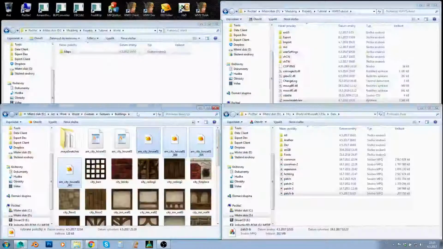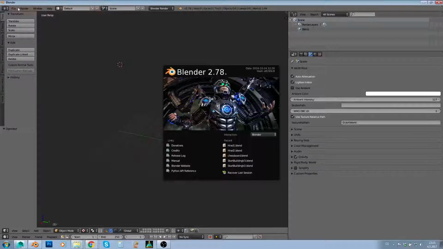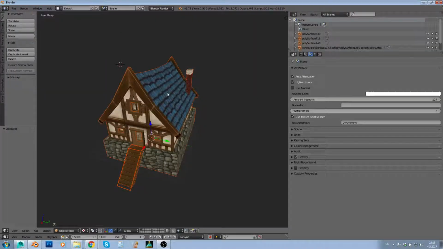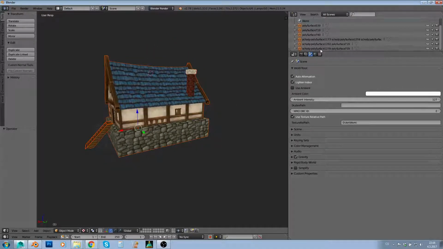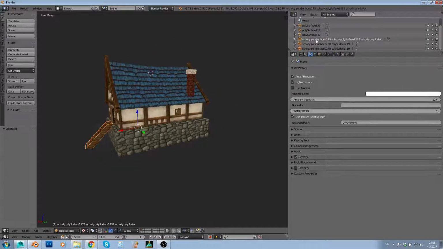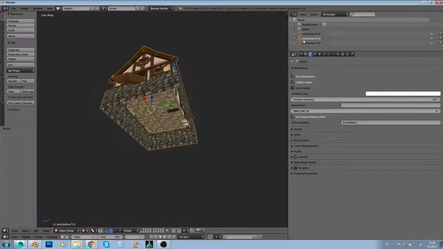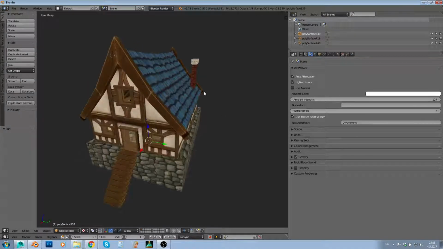So I've got my model already exported here to make this quicker. I will run Blender and import, in my case, an object file into it. So I've got my model here. Now, for some reason, Maya is exporting these stairs as separate objects, so I will merge them. So I've got my 3 poly surfaces, and what I should already do is rename them to something recognizable.